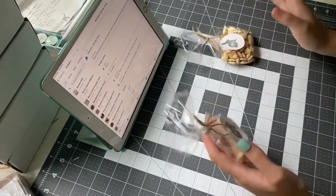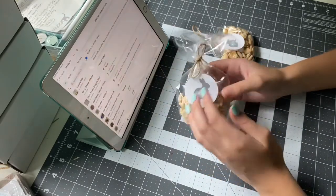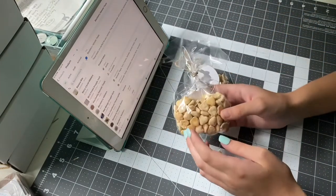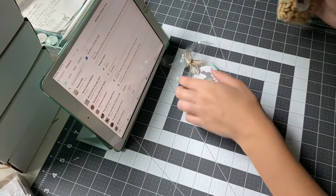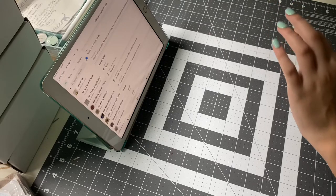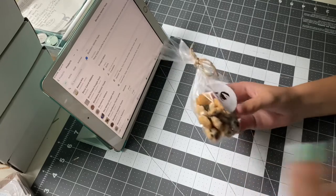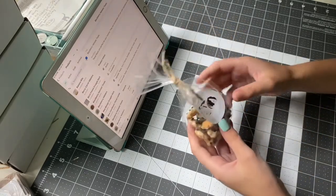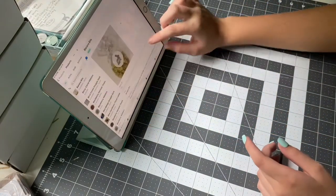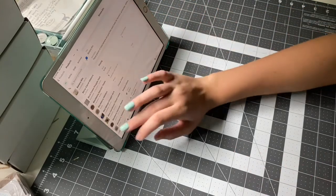But I just want people to make sure they know what they're getting with their money. So the small comes with 60 treats and it's $3.69. And the large comes with 100 treats and it's $5.49. So that's that. And all treats come in those sizes. And then for the paw print cookies, they only come in bags of 20 and they're $1.89. And I forgot to say how much comes in the banana bits, but it's 50 grams of banana bits.